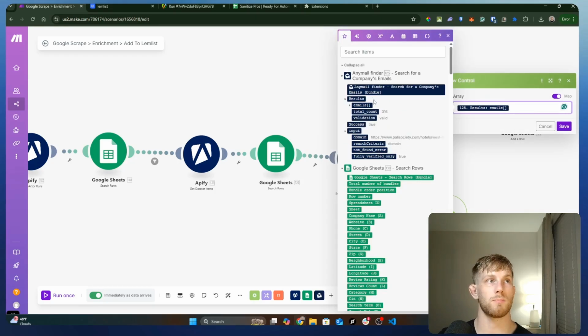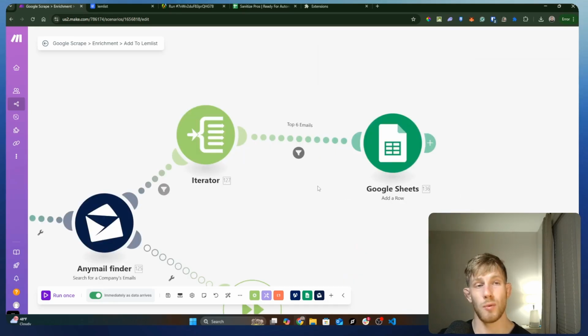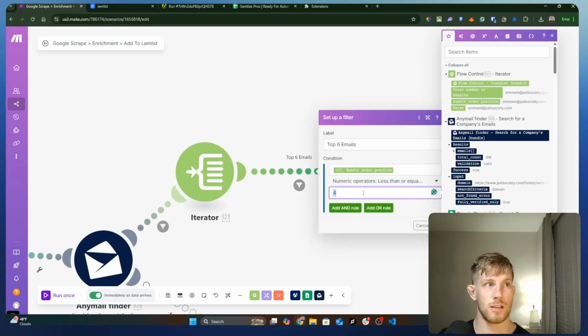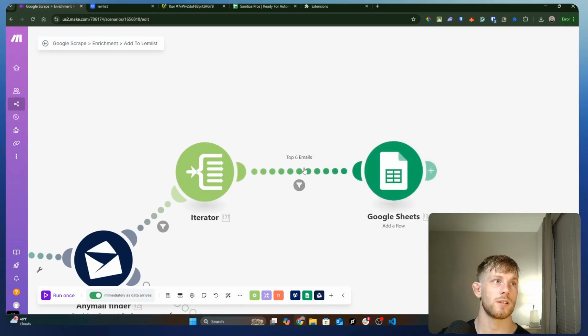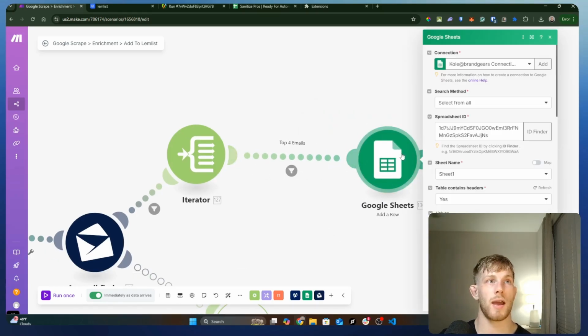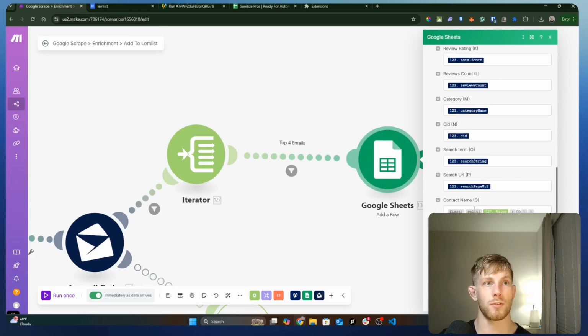What we're going to do now is parse the emails because sometimes there's a ton of them. If you want all of the emails, get all of the emails. But what I found for the team is it's between 4 and 6. We shifted down recently to top 4. We pull the top 4 emails, and then we pass those 4 contacts into here all the way through.